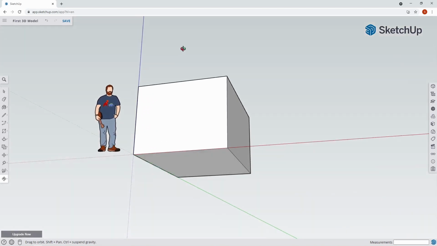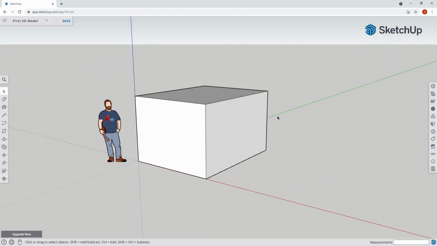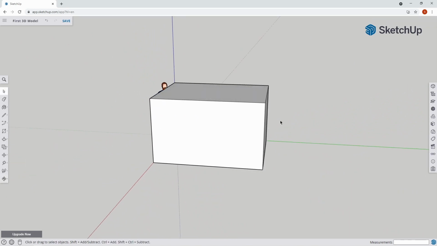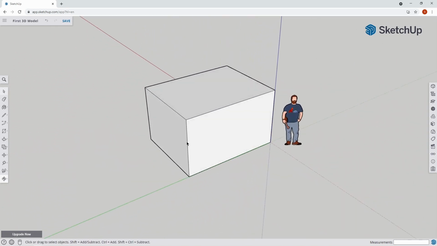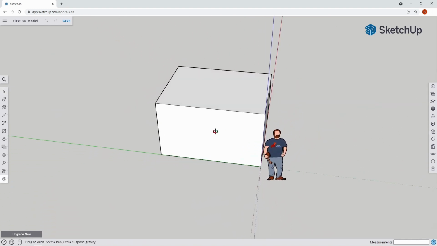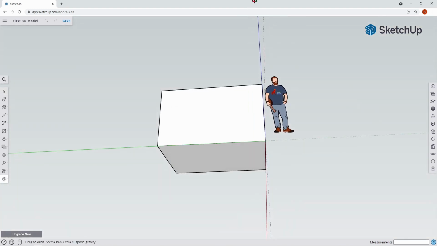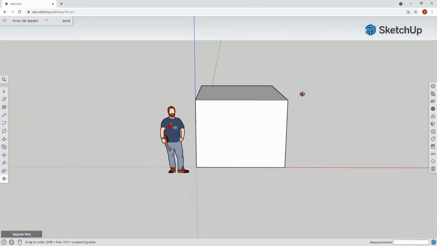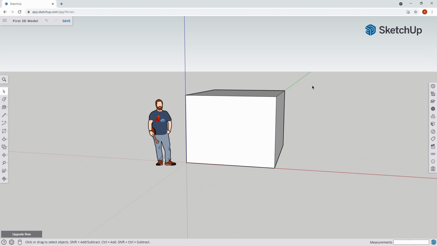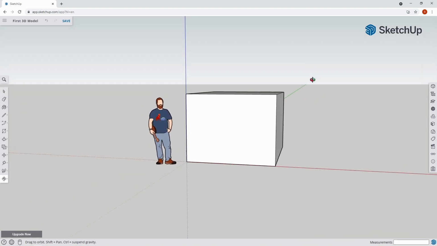This tool is called the orbit tool, and for good reason, because it allows us to orbit around our 3D shape. We can see the top, the left side, the bottom, and the front. We are able to go around the entire object. And that's pretty cool.